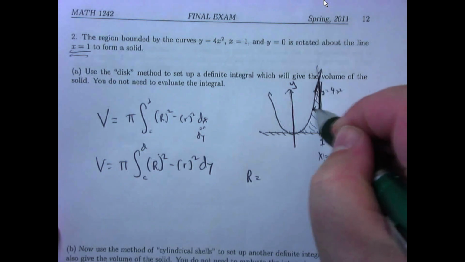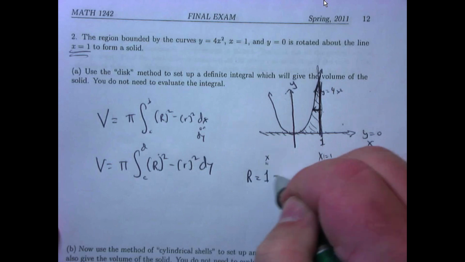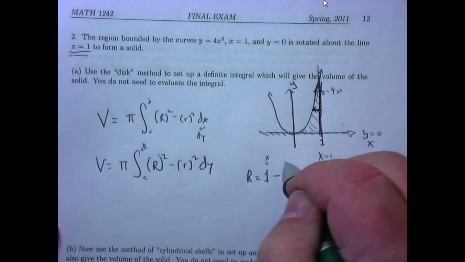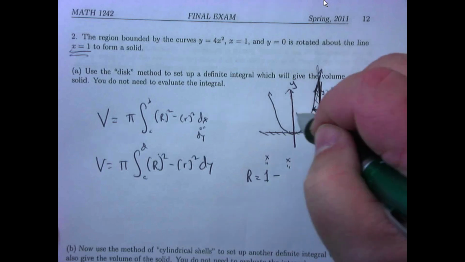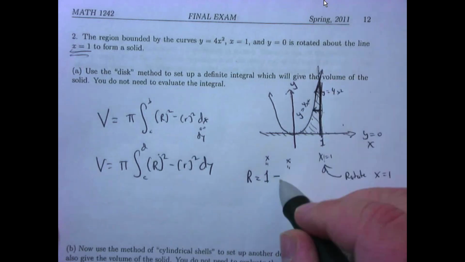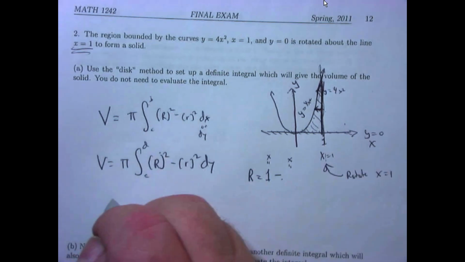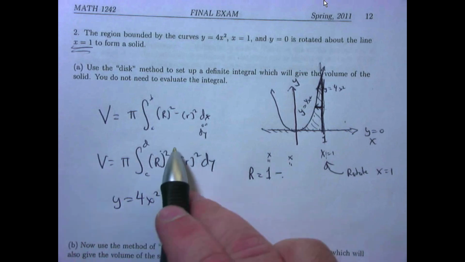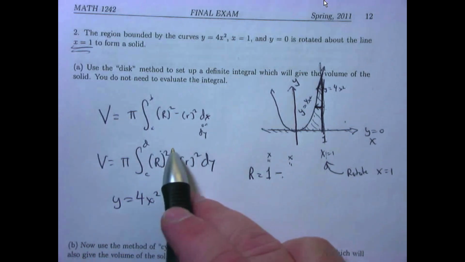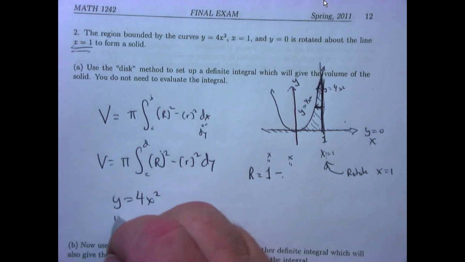So what's on the right of this distance right in here? X equals 1, minus what's on the left. Remember, it's x equals. But what was this equation right here? Y equals 4x squared, but they're supposed to have it in terms of x equals. As y equals 4x squared, I'm going to do dy, so I have to have the function in terms of y. So I have to manipulate this equation.